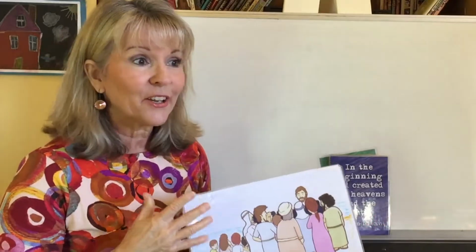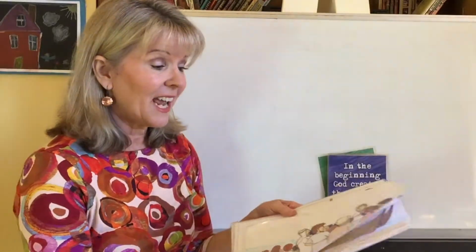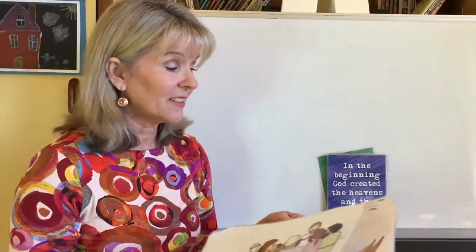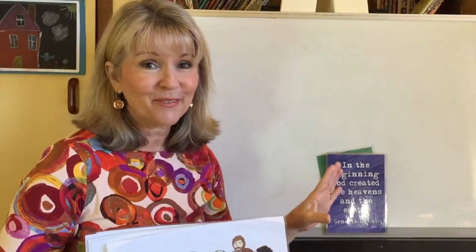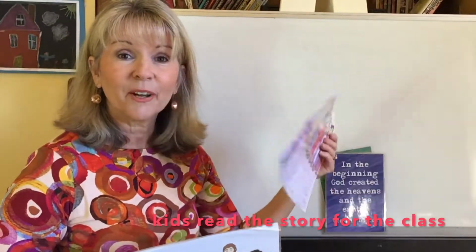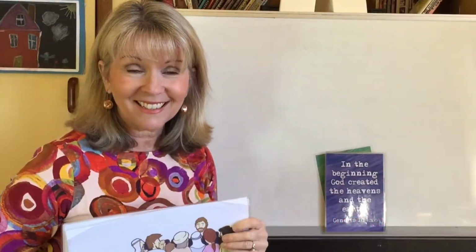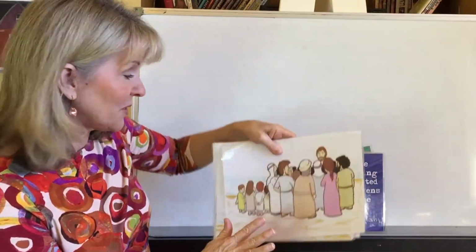And then I'd say, okay, now who would like to help read the story again? And this is for kids who are readers. And then I would just hand out story cards to 6 or 7 kids, depending on how many cards I have. I'd line them up the front, and then they would reread the story from the cards for the whole class again. And that works really well. And so that's what I've got with the Luke story.